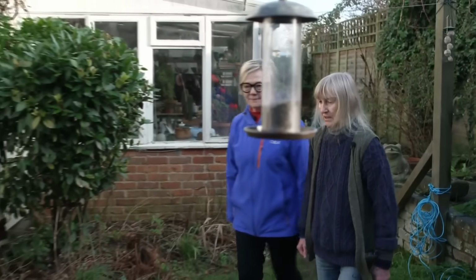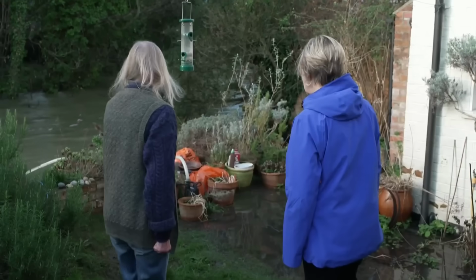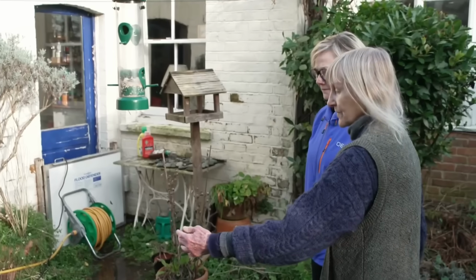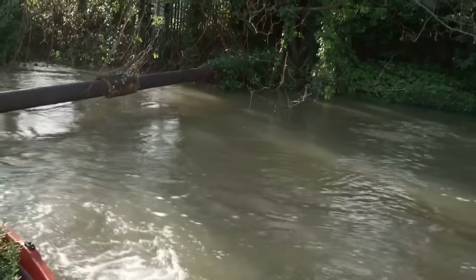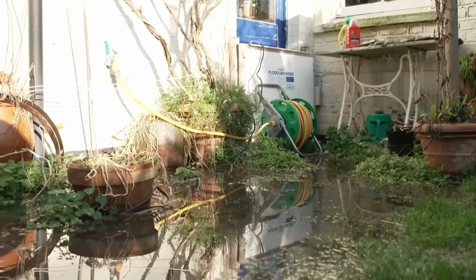What are we seeing here then? Well, we're seeing the flood waters start coming in at the corner of the yard, and of course it bubbles up through the drains. Sarah David is exhausted. She's been unable to sleep for the last few nights. The river at the bottom of her garden in Oxford has burst its banks. Her boat is underwater. She's worried her home will be next.